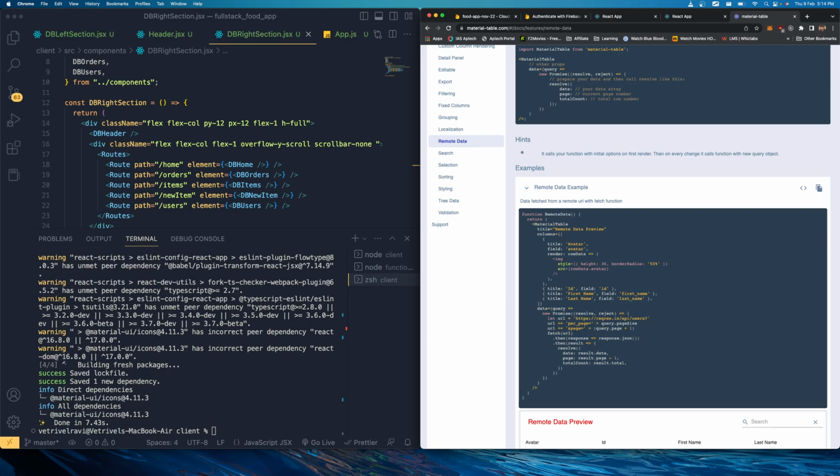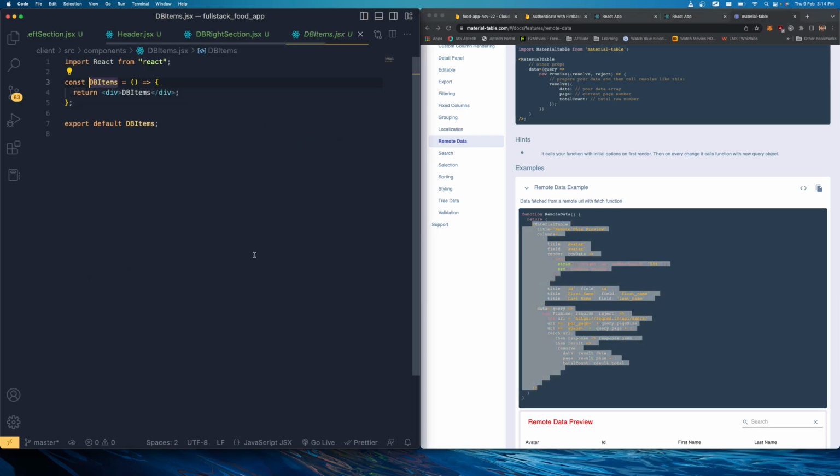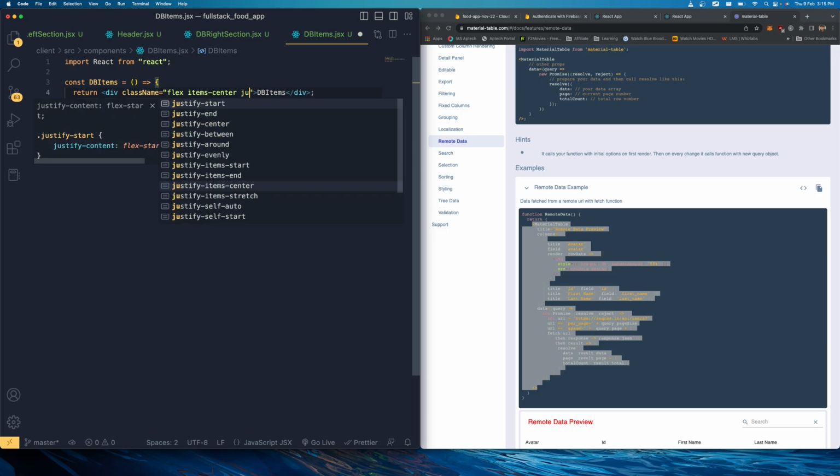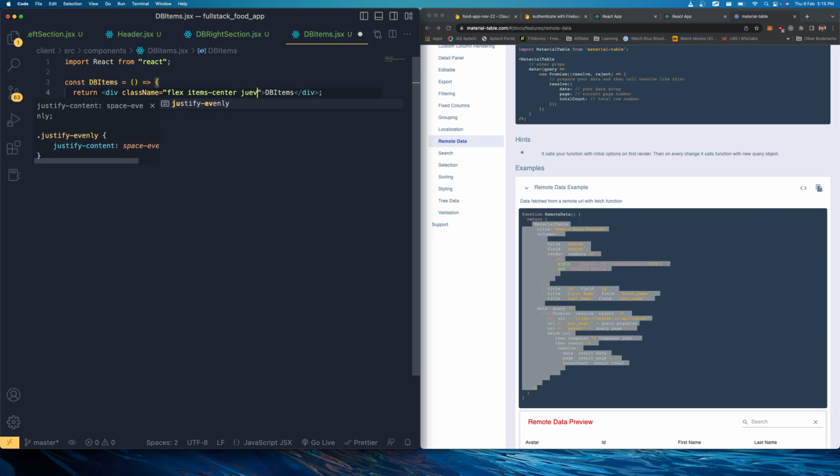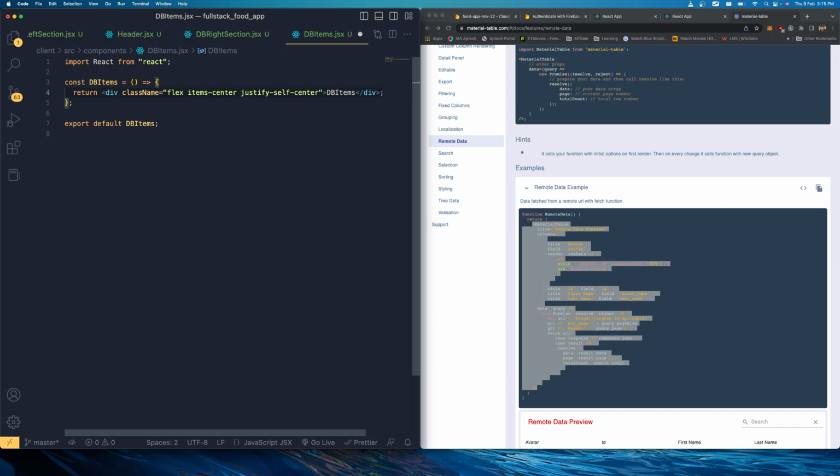Okay, so now let me copy this completely from here, copy, and I'm going to DB orders. So I'm just going to say inside the DB items, this should take the class name, this should take the flex item center, and justify center, and gap should be 4, and then we can say padding top.